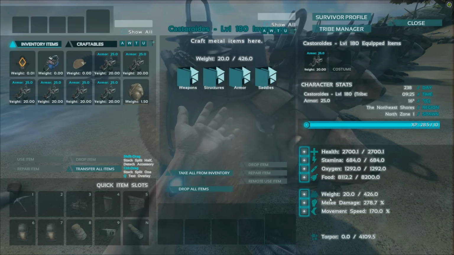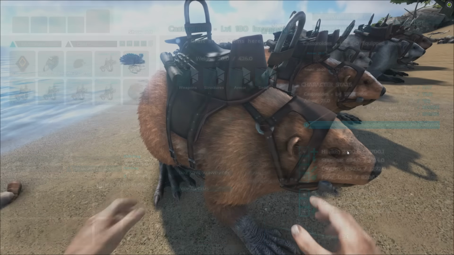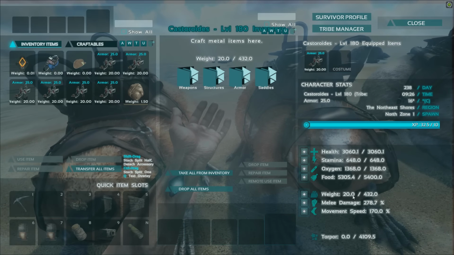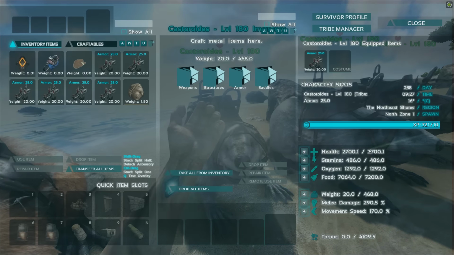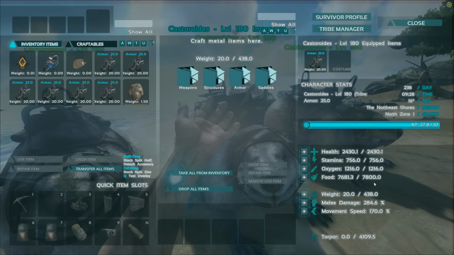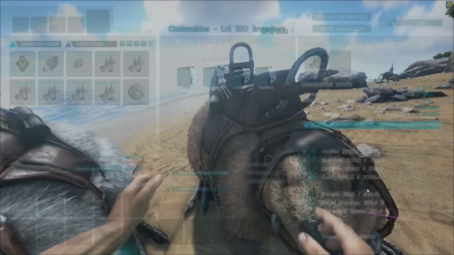So here you can see the base stats of a level 120: around 450 weight and nearly 3k health. That seems to be the base of the best ones here. So when it's a level 120, that seems to be the base. Any lower or higher and you've got a good or not so bad one in that department.